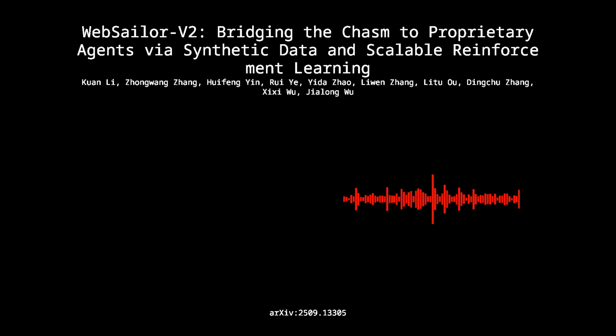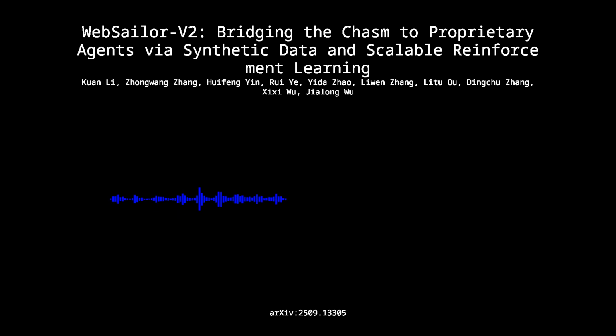Interesting. Now, the training dynamics analysis, particularly looking at pass at 1 versus pass at 3 in Figure 6, this seems to offer some really deep insight into how the RL stage actually improves the agent's performance. And it seems to differ based on task complexity. Yes, this distinction is incredibly important, especially for thinking about how we should benchmark future agents. Let's break it down. For the really complex benchmarks, like BrowseComp, they observed that both pass at 1, which is solving the task correctly on the very first attempt, and pass at 3, solving it correctly within 3 attempts, rise concurrently and significantly during the RL training phase.